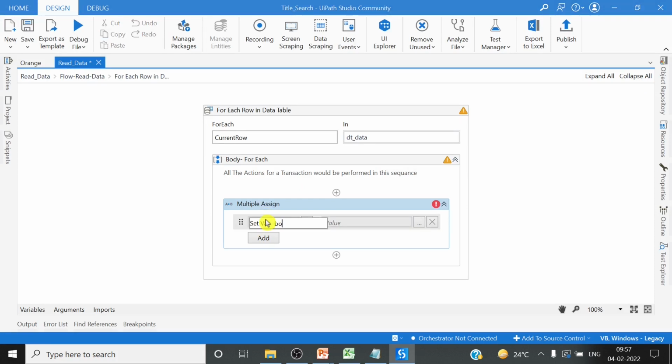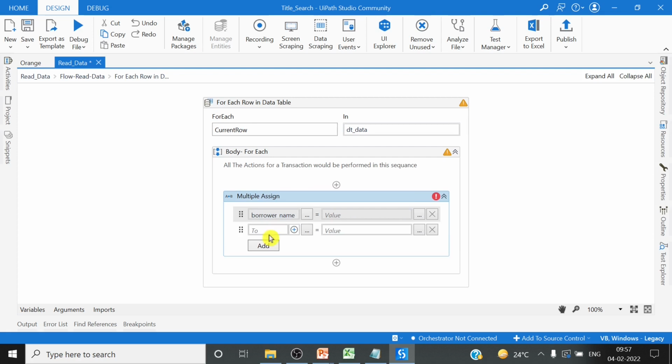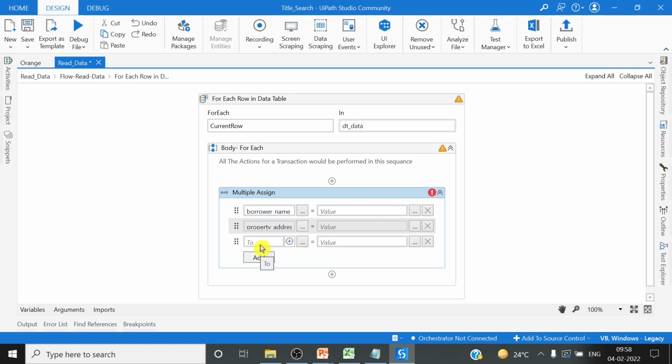Control K, name, which is equal to the owner name in the argument. Add next variable. Control K, property address. Add next variable.